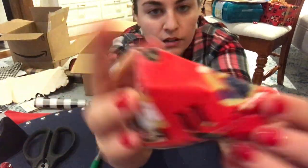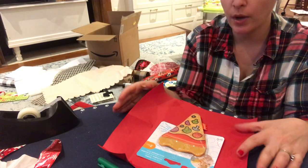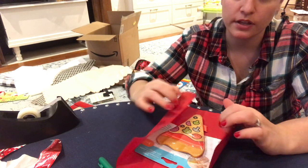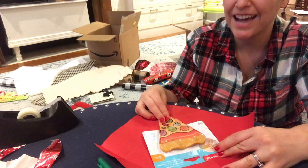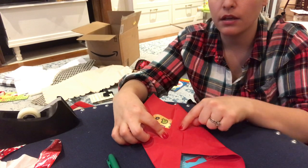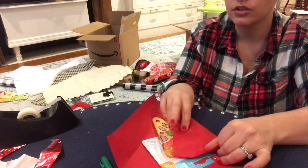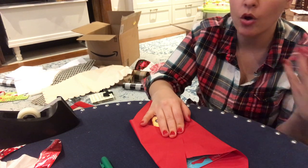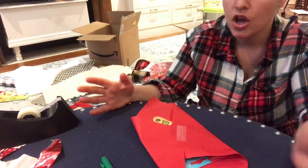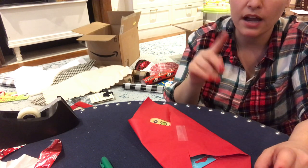This is a very odd shape to wrap, but here it is — this is Minnie in here. Another tip when wrapping: if you've measured the paper one way and it doesn't fit, you can turn the item sideways and use the corner to help the paper reach. This way the paper didn't touch, but when I turn the item sideways I'm now using the big corner to cover it. I really only use that technique when I'm using scraps that are already pre-cut or when I realize I cut something slightly too small.